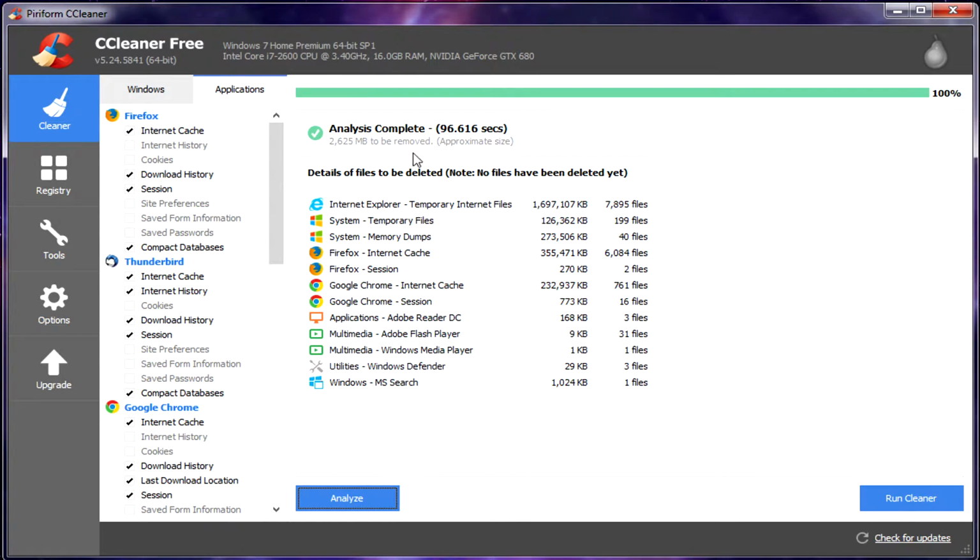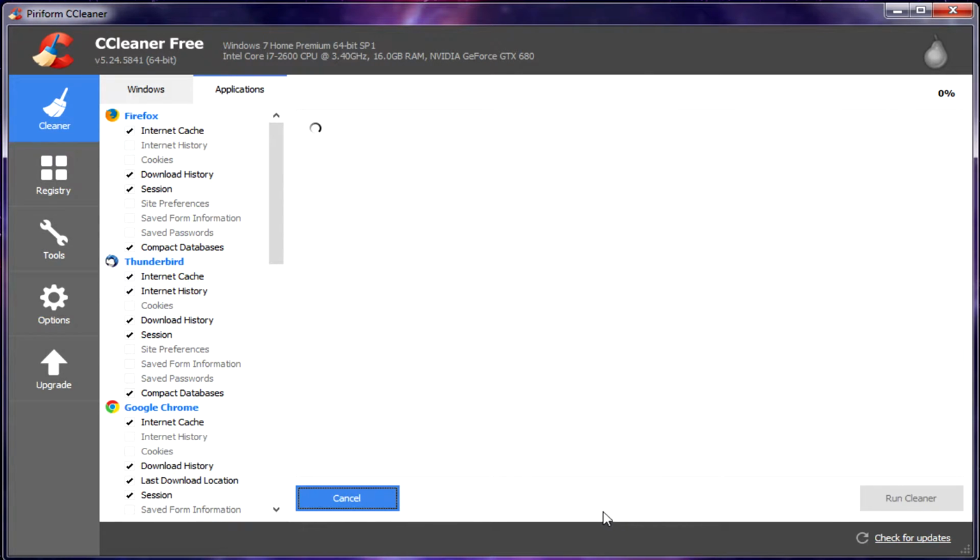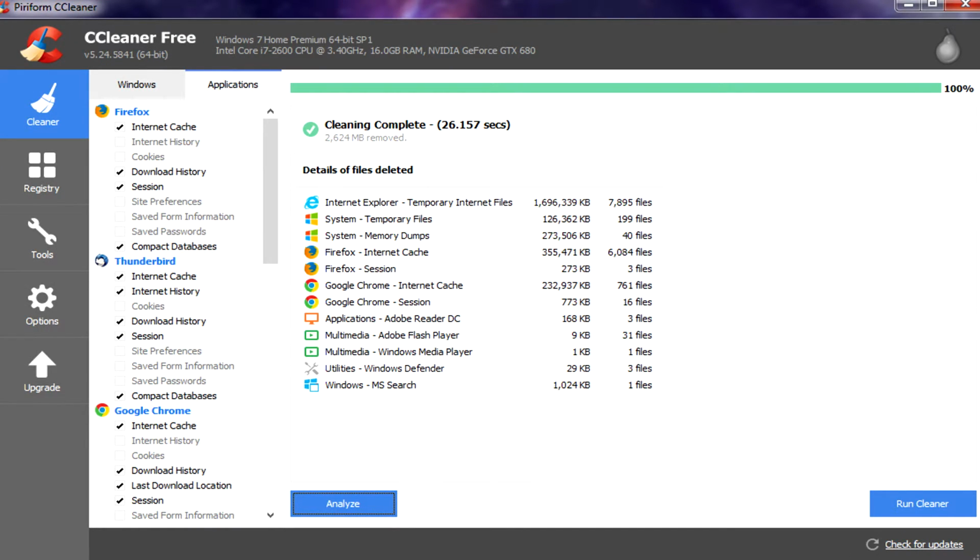That's a little over 2.5 gigs worth of stuff, and as you can see, most of the time is temporary internet files, internet cache settings. These files can take up a whole lot of space on your computer and they're just not good to have there. So you'll go through and run the cleaning and let it finish doing what it's doing here. And then it'll let you know when it's done and you've just removed a big ton of files. I do this on probably about a monthly basis on my computer, and you can see even then it builds up quite a bit of files.